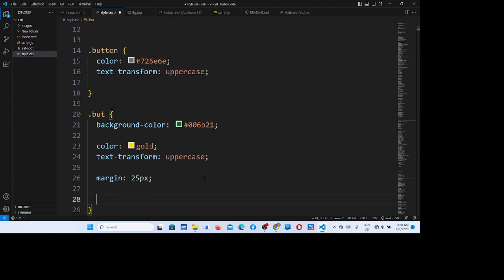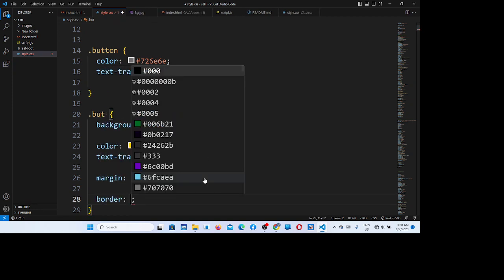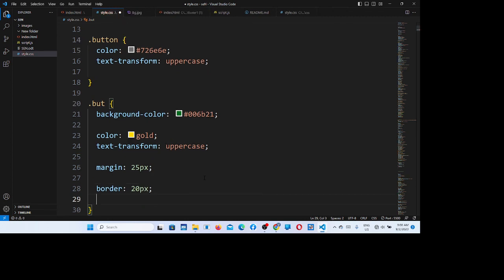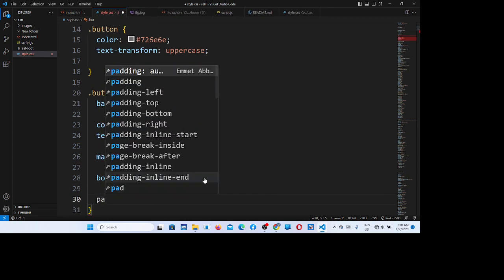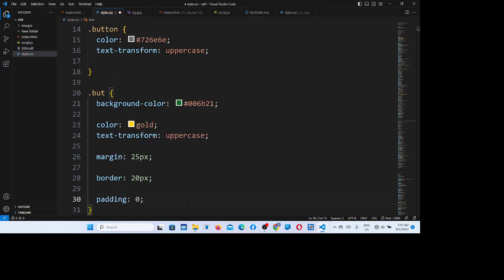Say border, say body, say 0. Okay, let's save that. It will not come out.